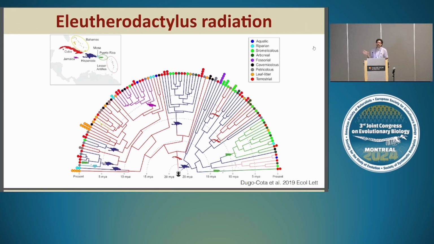What's really cool is that the colors in the branches represent the islands. On the tips are the microhabitats. So they've invaded different microhabitats independently, both within the islands and across the different islands. All major islands have most of the microhabitats that are found repeatedly. And we found that there's a significant association between their phenotype and the different microhabitats. But what's even more cool is that there's a significant evolutionary convergence in those traits across all the different islands, independently of what their ancestor was, where the ancestor lived prior to invading that microhabitat.